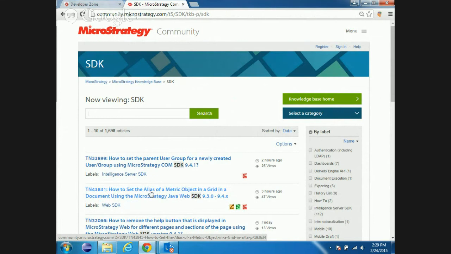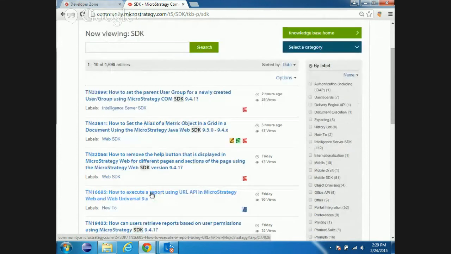Like if it's just logging in, creating a user or document. So even though the title might not necessarily match your requirement, you'll find a lot of samples if I just search for something general. Like for example, if I already know that I want to customize something, like customizing or executing a document or report online.